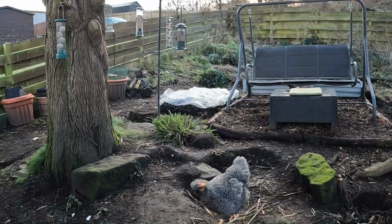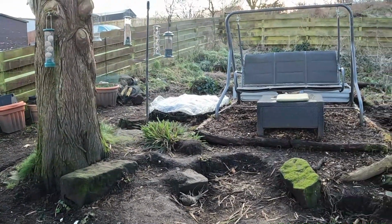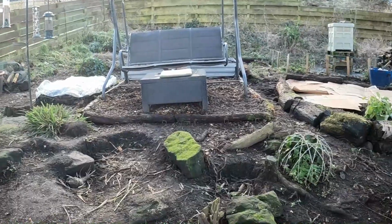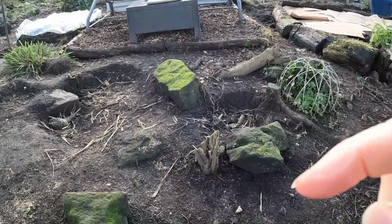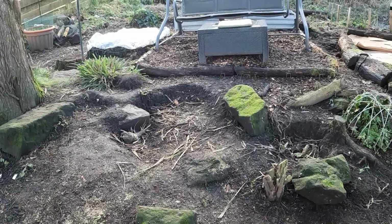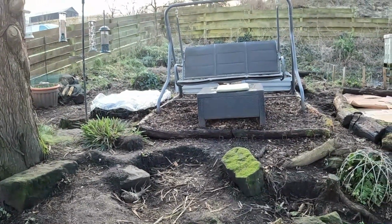Now this is the top of the garden. I'm just standing at the entrance to the chicken run, and this is the area that last year not much happened with. It is the area that the chickens love to come and scratch, so you can see there and here are dust baths that they made themselves in the better weather. They love scratching in the dirt there and giving themselves a bath. And you can see the swing seat there that we like to sit on while we let the chickens out and watch them and just generally relax.